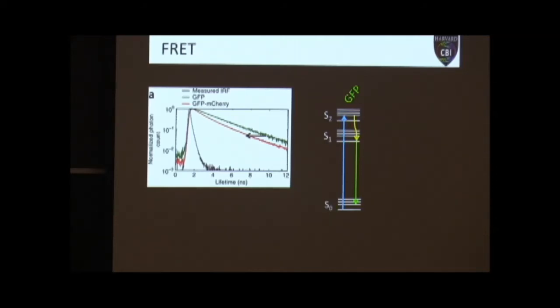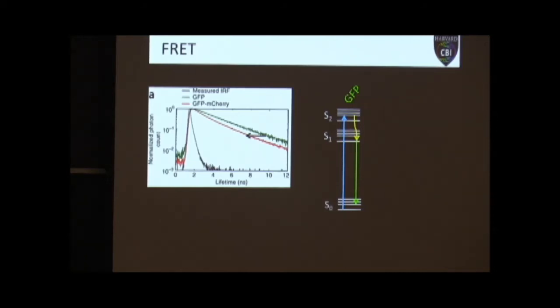I understand that a lot of the energy is going over to our other molecule, the mCherry, but we have no way of measuring that, right? We're just looking at GFP fluorescence. So why is this getting shorter? It's actually pretty interesting. Anyone know? Anyone want to take a guess?